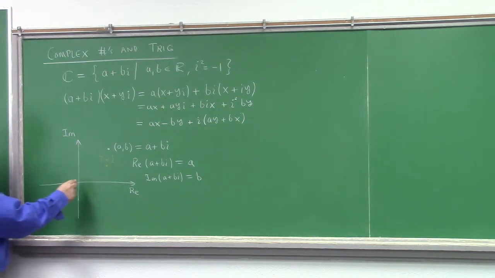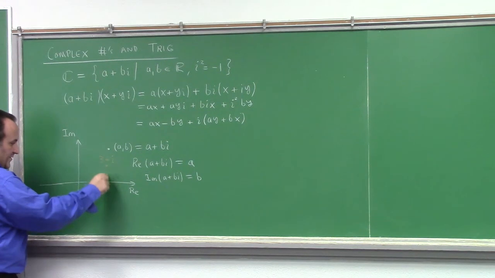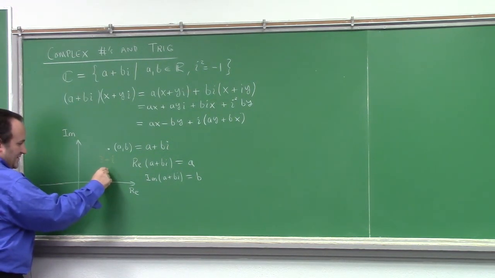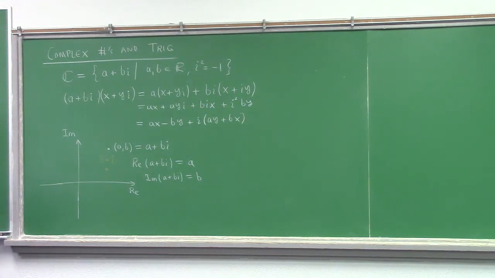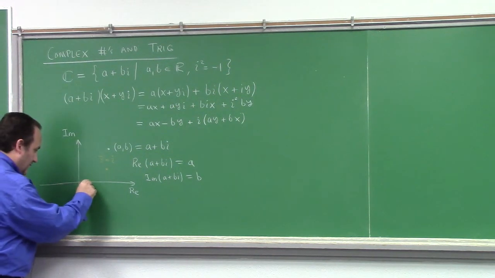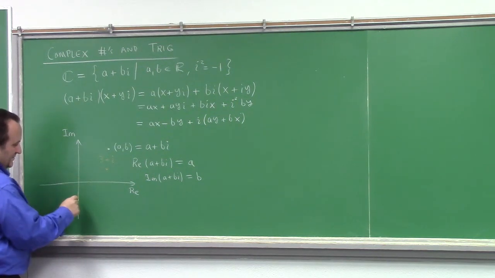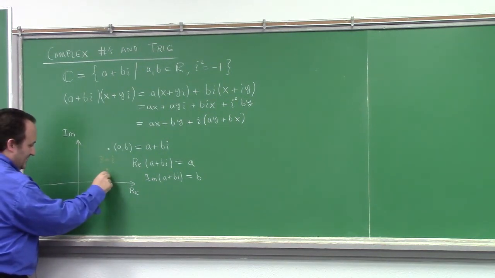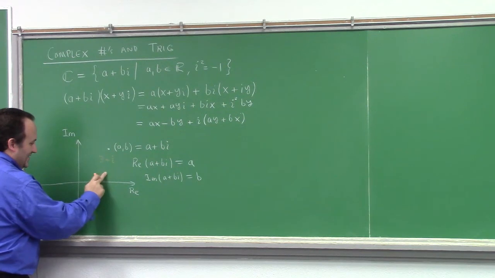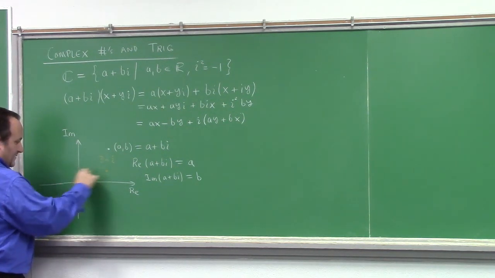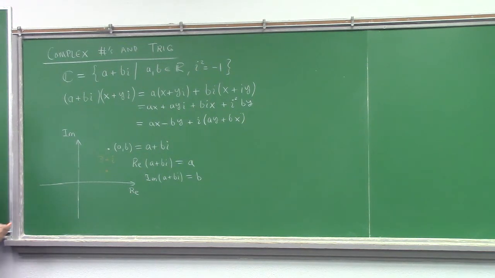See, because I go over 3 and up 1. I guess I should probably put it here. I don't know, up to the limits of my measuring things on the fly, right? 1, 2, 3 units over, 1 unit up. I failed. So it's down here. I don't know, eventually you get the idea. I can't do very good measuring on the fly here, but that's 3 plus i.